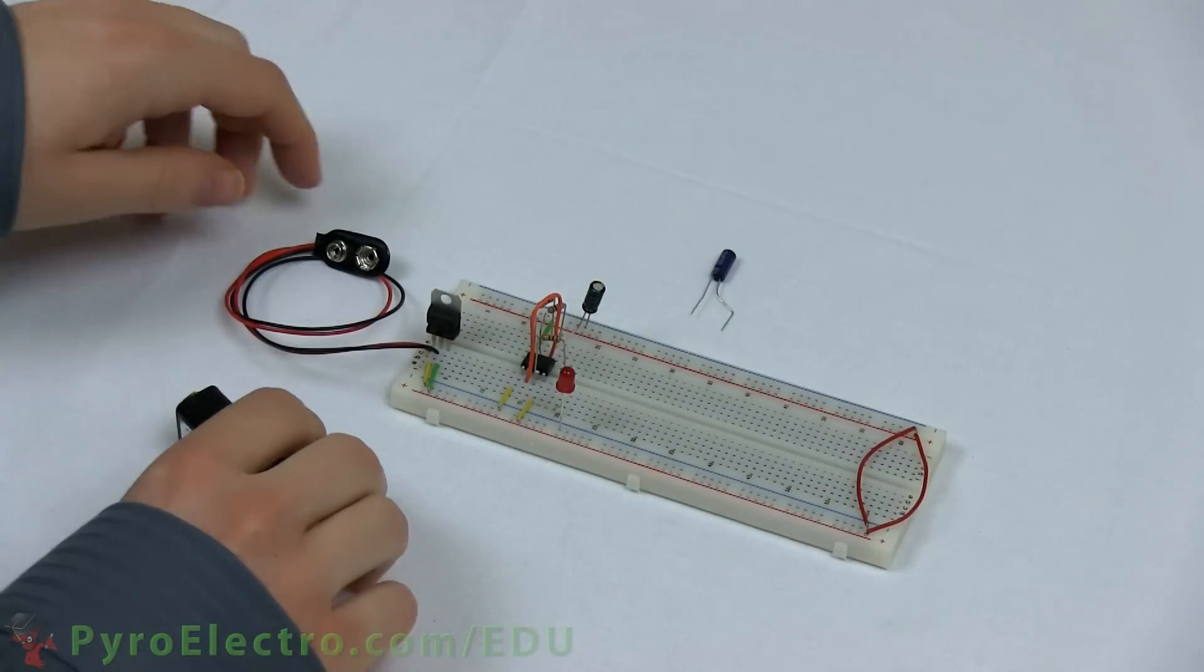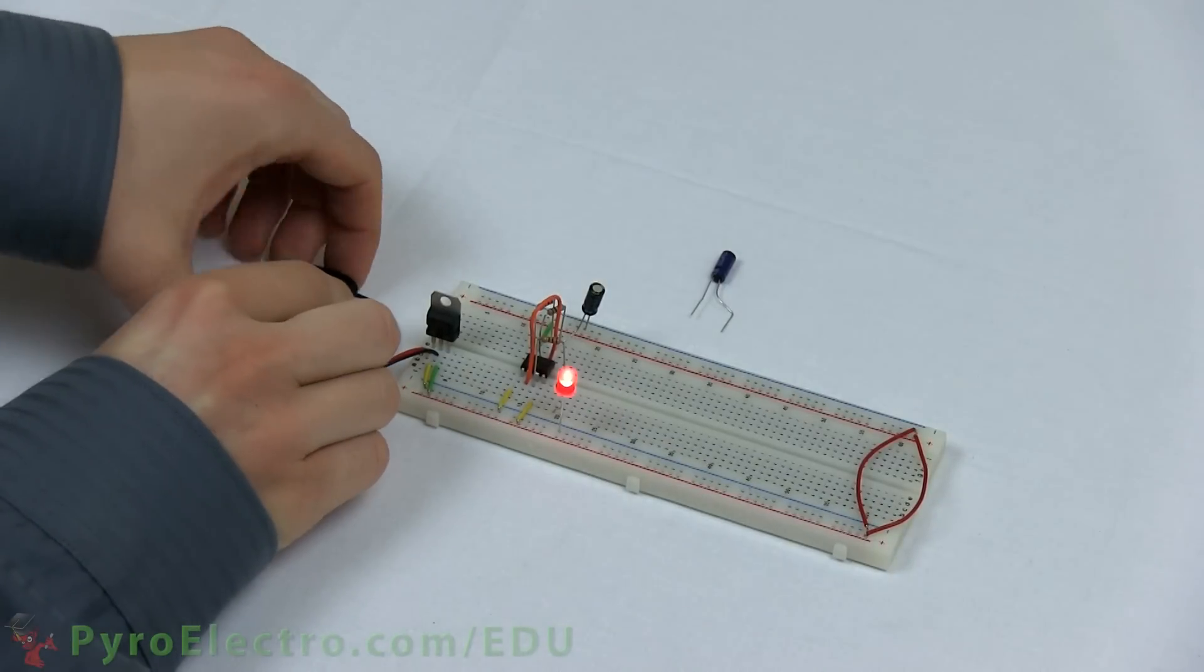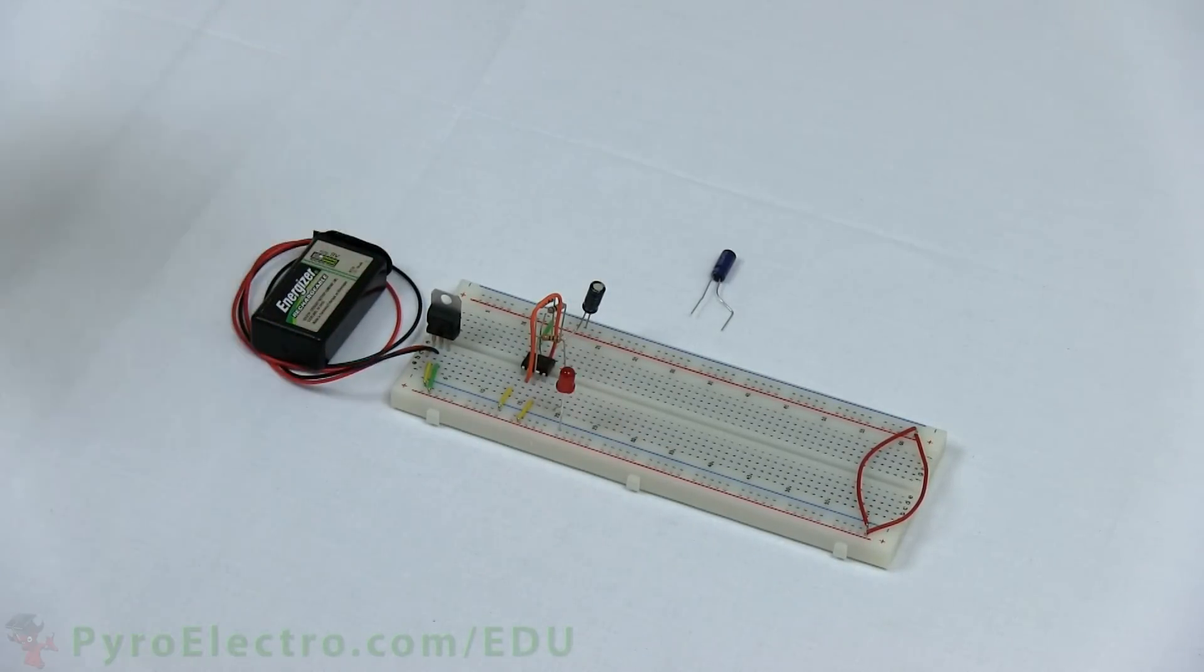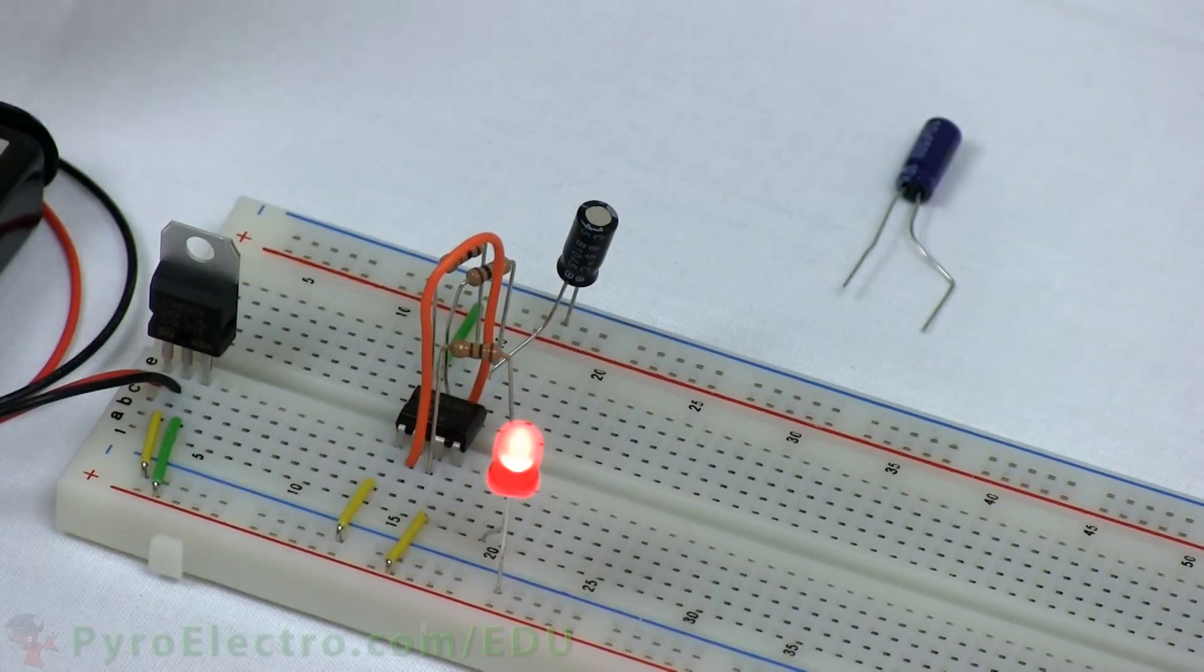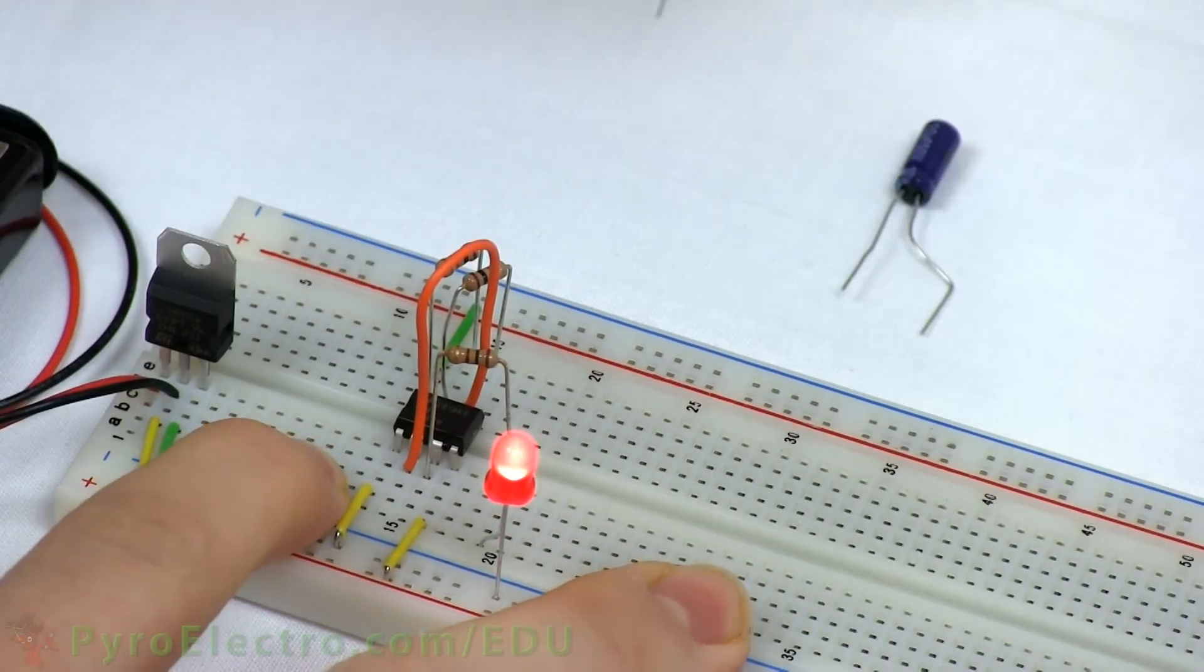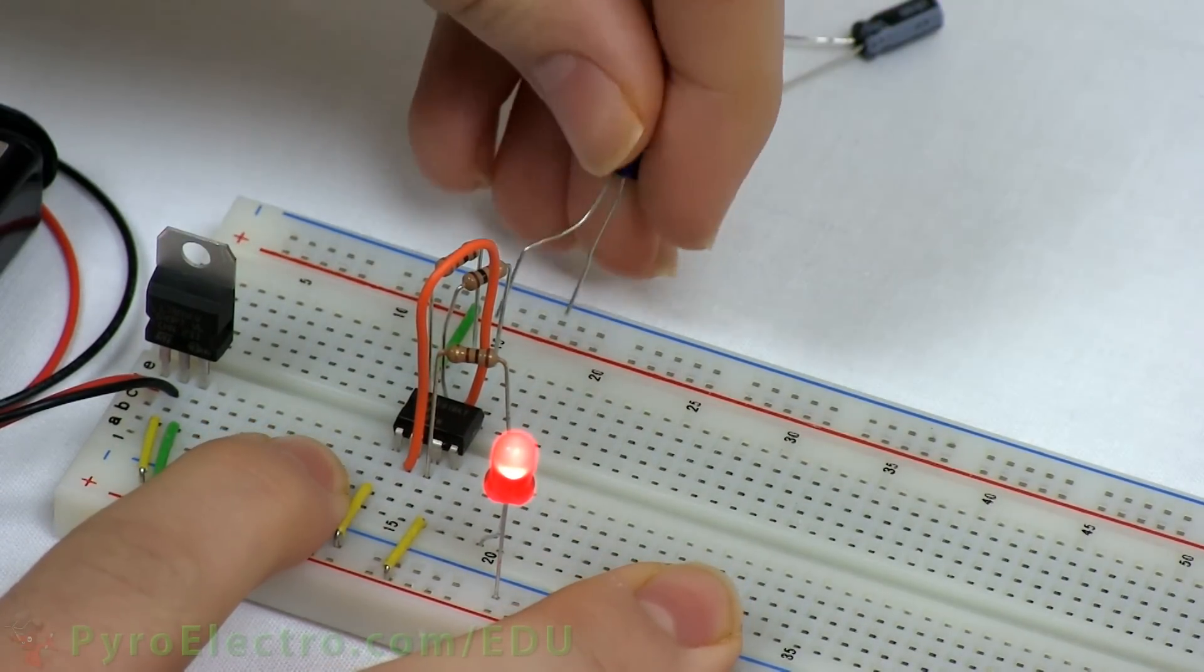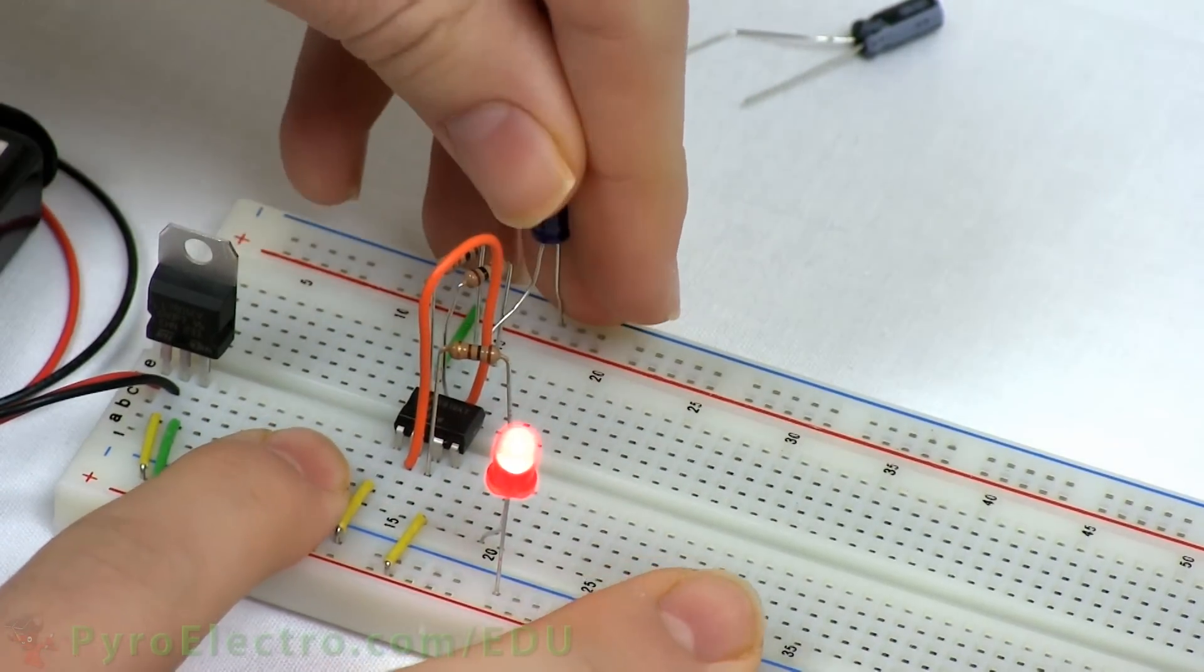If you took the previous course, an introduction to modern electronics, you learned about the 555 timer and how it can provide an astable output signal that transitions back and forth between logic 1 and logic 0. Well, this is exactly what a clock signal is and looks like. Because of that, a 555 timer can actually be used as the clock signal for driving D flip-flops or JK flip-flops or any flip-flops.